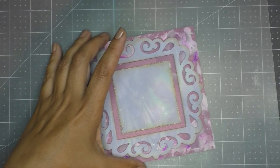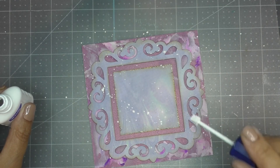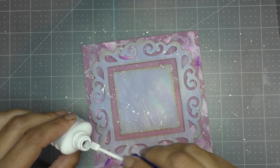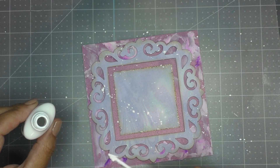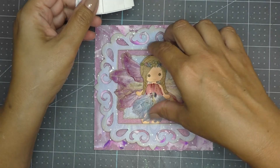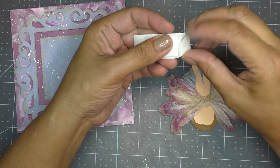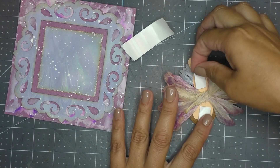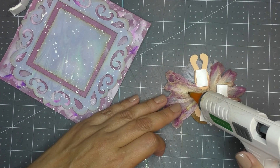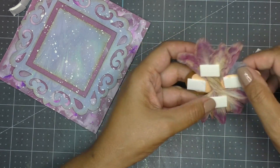Using white-out — something you may have seen me use differently in my craft room — I add some splats to the background for a different look and texture, making the project look a little more artsy. I want the fairy to be popped up as well, so I grab more foam adhesive, then use hot glue to stick my fairy right in the middle of the card.